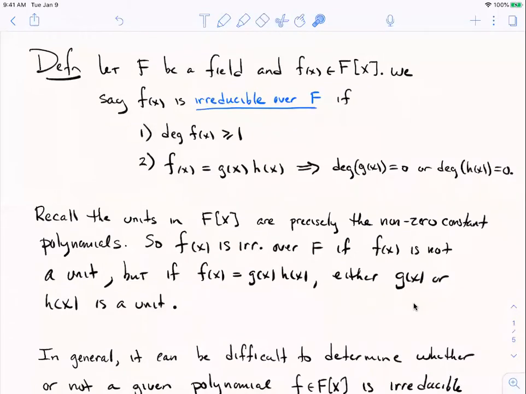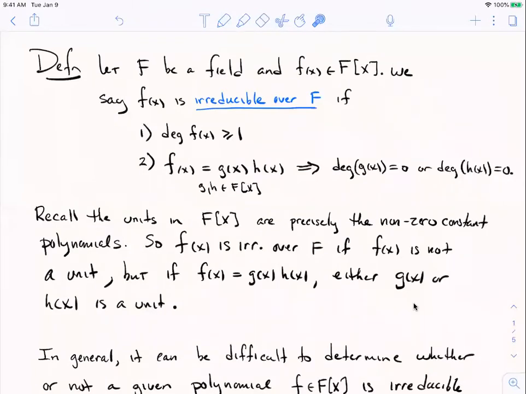Okay, and then the second part is that whenever you factor it, whenever you write f as a product of g and h, and I certainly here mean that both g and h are polynomials over the same coefficient field, so whenever you factor f into g times h, you've factored it trivially. Either g or h is a constant. It can't be 0 because if g or h were 0, then f would be, and we've already said f has degree at least 1. But that's the idea. This is the analog of prime. If you want, I'll underline while I say these things.